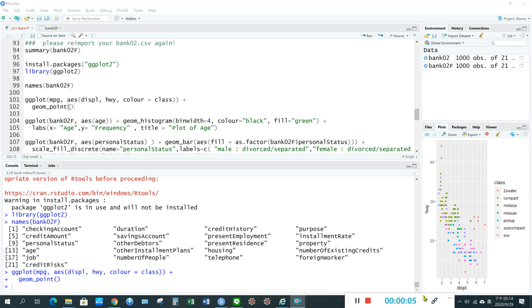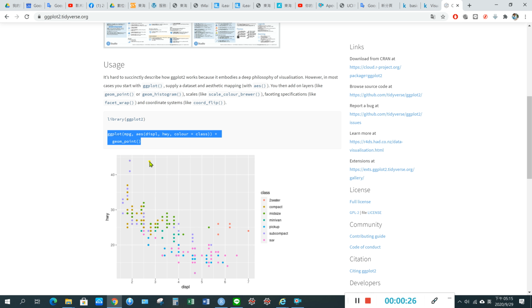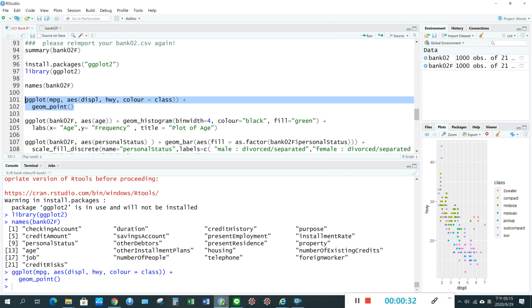So I will just briefly show the function for ggplot2. Later I will explain more over maybe the next 2 weeks of the class. When we copy this instruction from the website here, you will get this diagram in your RStudio.